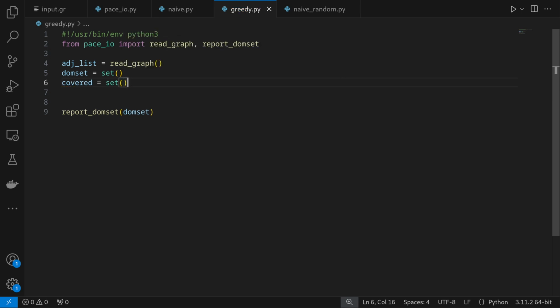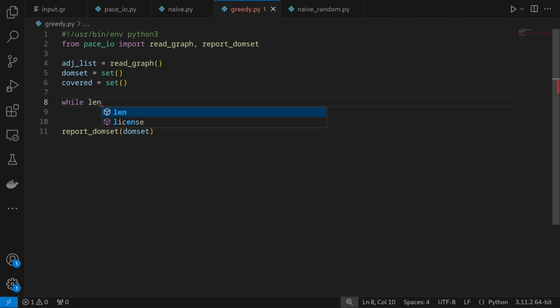define the data structure covered, and we repeat this algorithm as long as we have not covered all nodes. Recall that our adjacency list starts with our dummy element, so we actually have to add a 1 here.